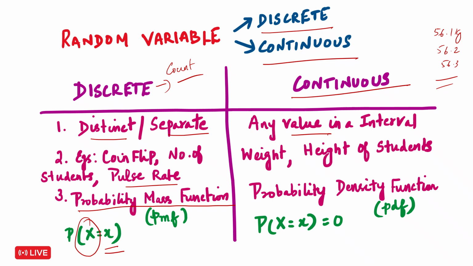So this is a continuous random variable, and the probability distribution associated with a continuous random variable is called continuous probability distribution, or also called probability density function. Anything that you can measure and that takes up a decimal value will be a continuous random variable, and the probability distribution associated with it is called a probability density function. The probability that any random variable capital X will take up the exact value of x in a continuous probability distribution is almost equal to 0. We'll discuss this in the next slide.